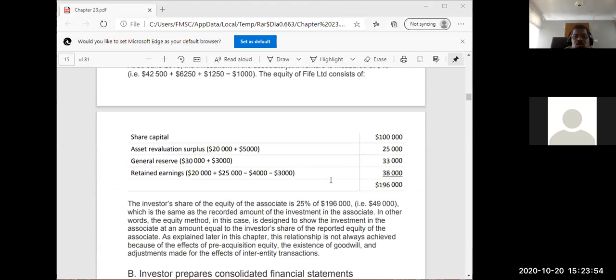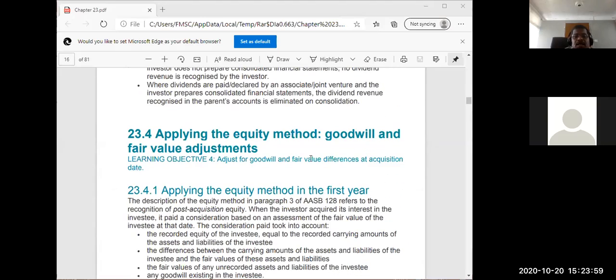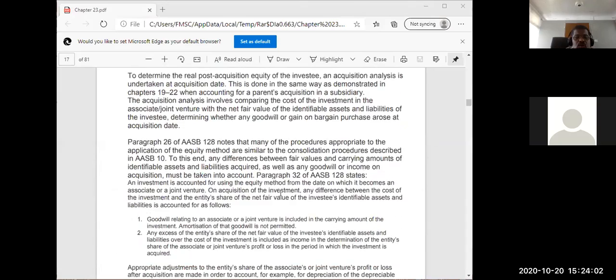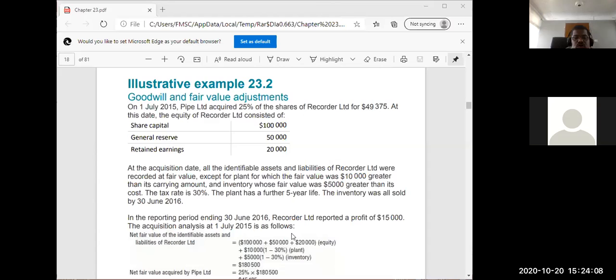Going back again to applying the goodwill, we discussed this one also. I think I remember how to calculate the goodwill. Goodwill is basically the difference between the purchase consideration and the net assets acquired. Here the net assets are 100, 50, 20, given as at this particular date. But in addition to that, there are two items given. One is this 10,000, and the other one is this 5,000.